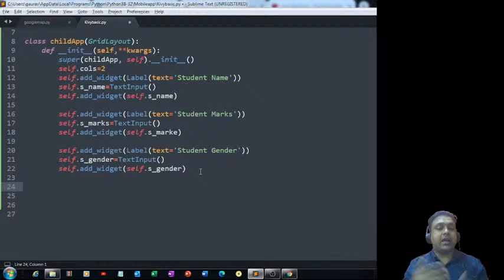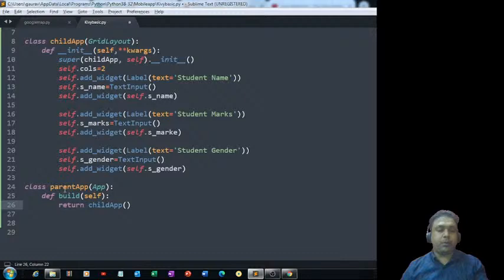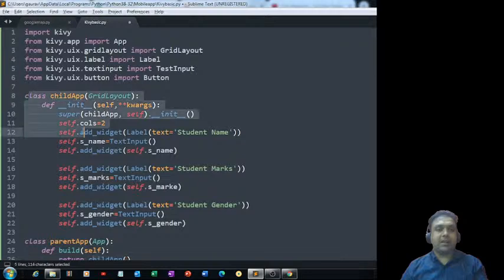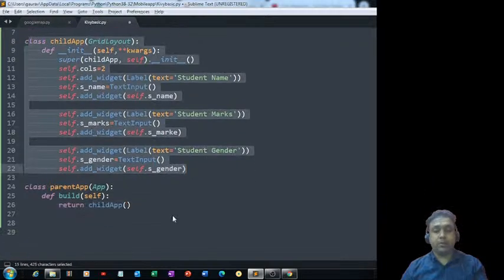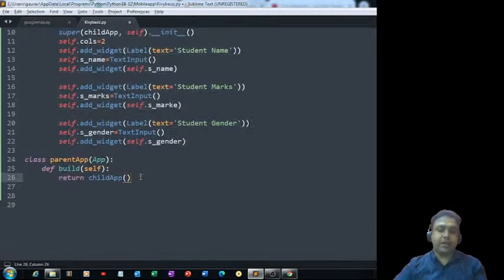It's time for us to now create the parent class. We are done with creating the child class. When this parent app is called, another function I have defined here, which is build, will be called. Then this child app class will be executed, and we'll finally see everything on our application's main window.